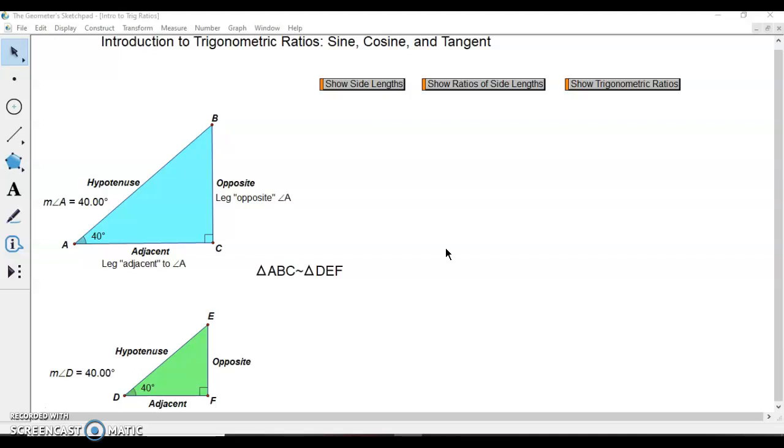It's just me trying to explain to you the big picture concept of what trigonometric or trig ratios are. All right, and there are three trig ratios that we're going to study in this unit. You can see them at the top of the screen here: sine, cosine, and tangent. All right, so before we get there, though, let's just talk in general about what we know about a right triangle.